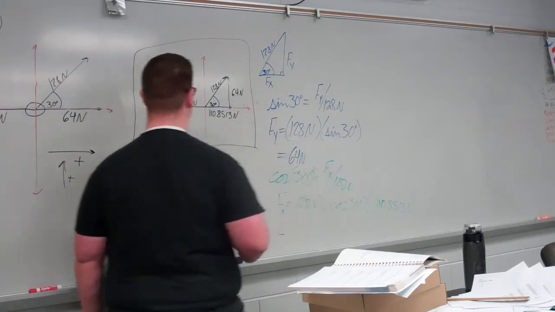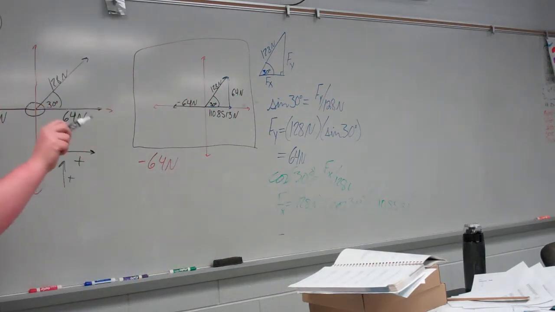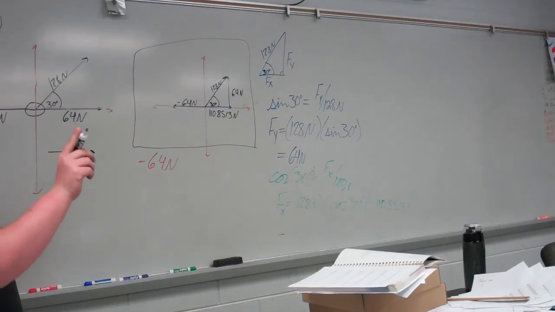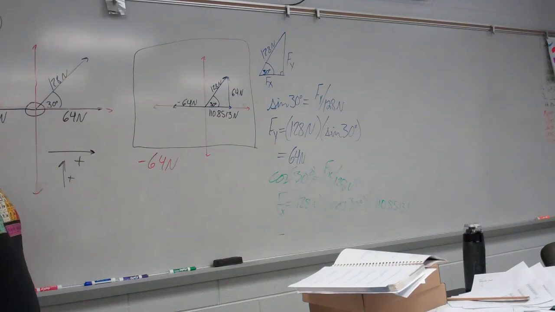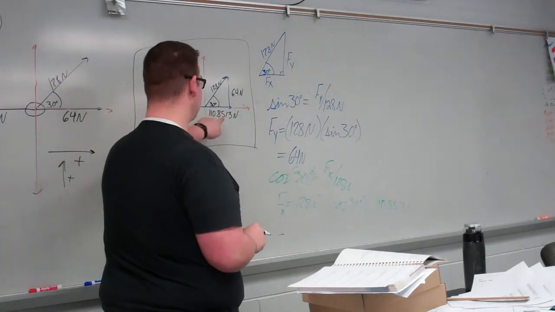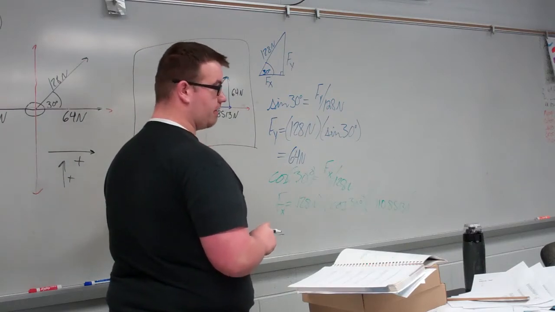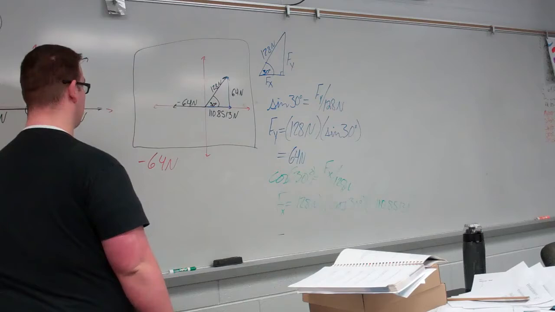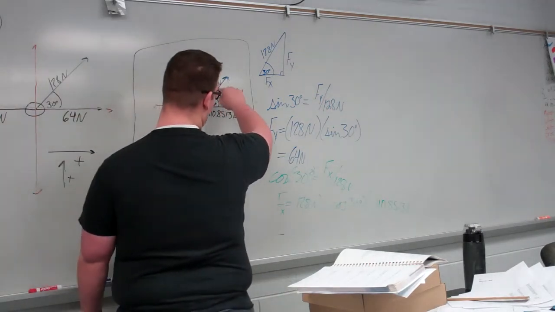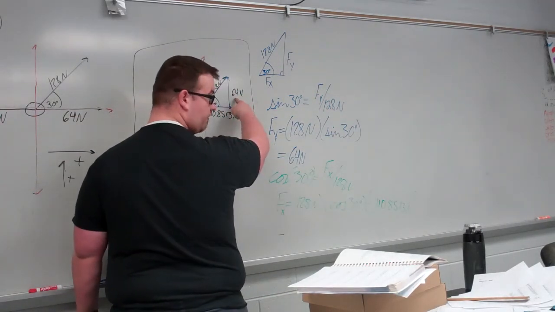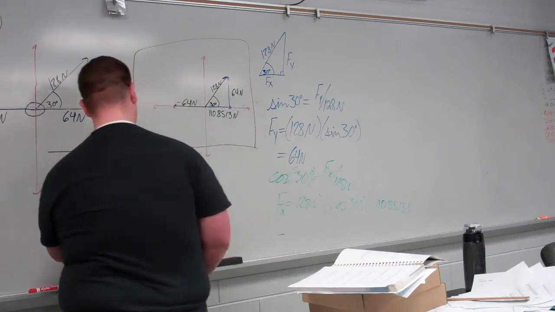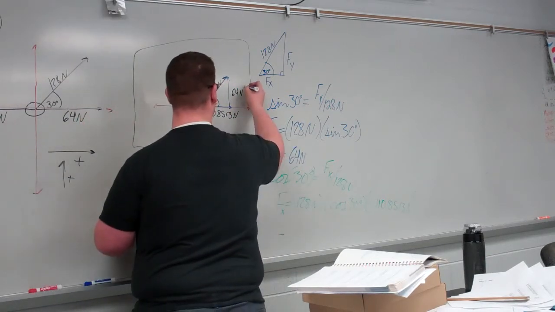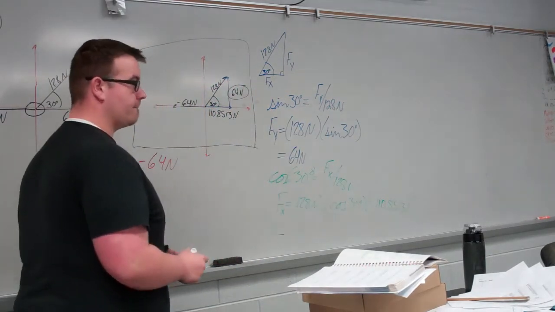Now I have these components. When you're saying add them, which ones are you talking about? You can only add the ones that are in the same direction. So we're going to add these x directions together, and we'll add the y directions together. What do we have in the y direction? The 128 is broken up now, it is no longer here. We broke it up into components, so we're left with the 64. I'm going to circle it.